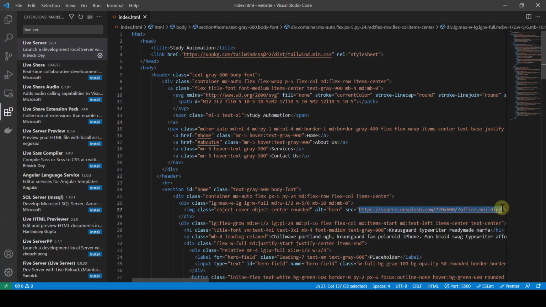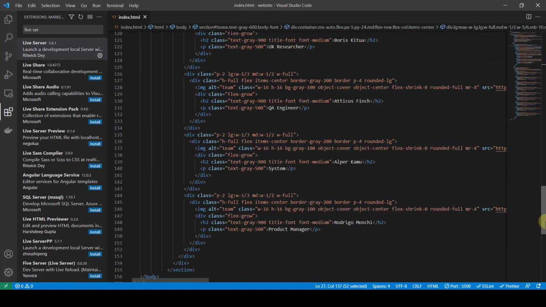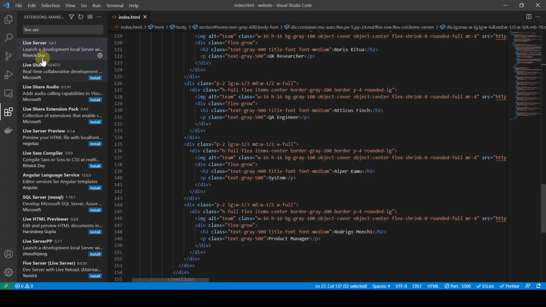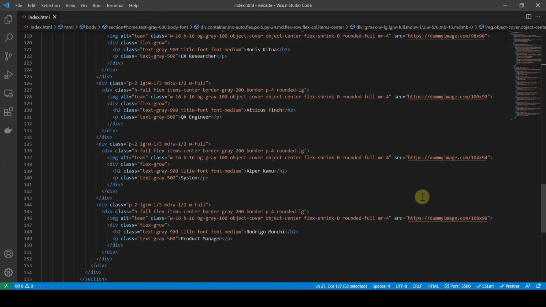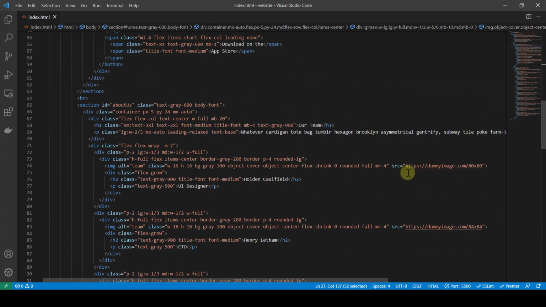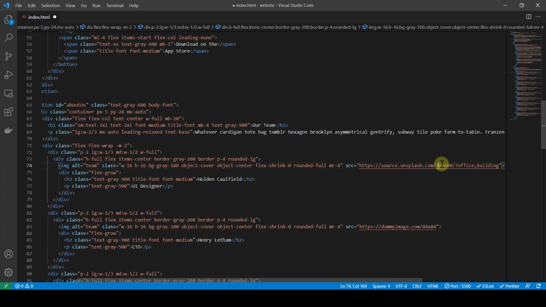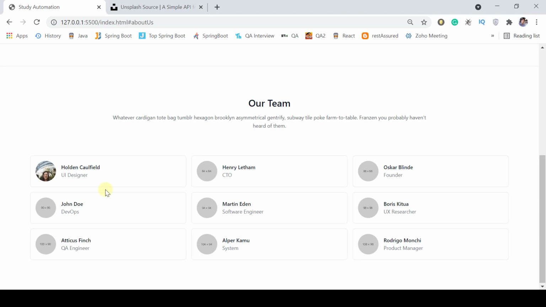So let's say I'll copy it here, and if you go down, you will see the source code. In each source code, we can add the images. So 80 by 80. I can just copy paste here and write 80 and then 80. And here instead of this one, I can write, let's say, people, and save it. Let's see if it is changing anything. So you can see the image is coming up.